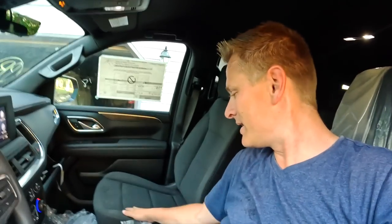It just clicked to me. It's a brand new vehicle. Why didn't it click to me? The seats have covers. Because I was getting in from the passenger side, I didn't realize the driver's seat actually has a cover. Oh man. It's a brand new vehicle. 15 miles, guys. Wow. Wife is gonna be happy.